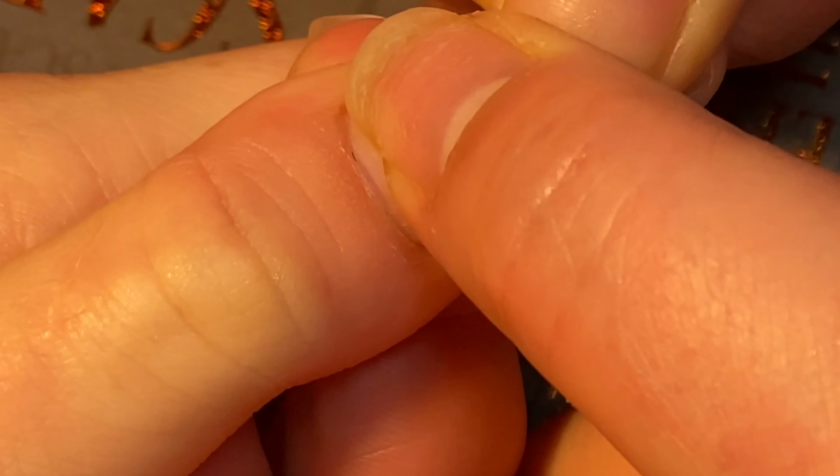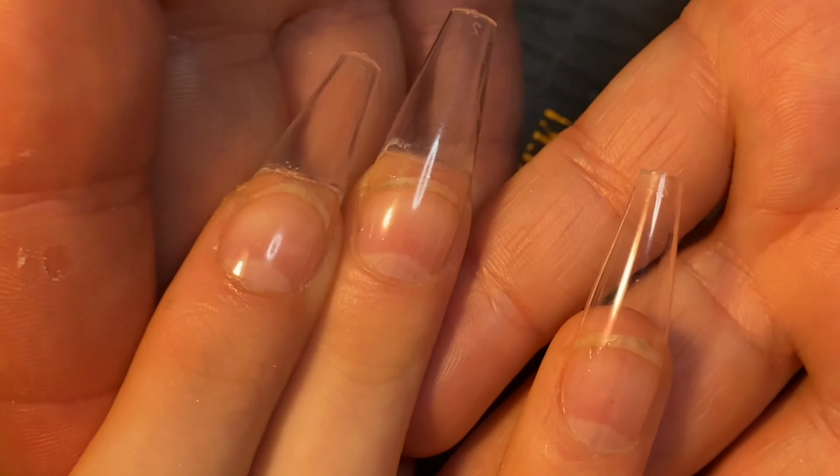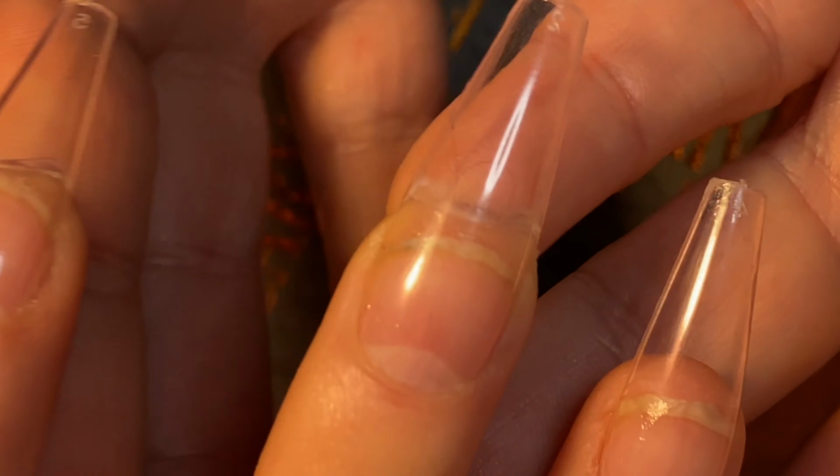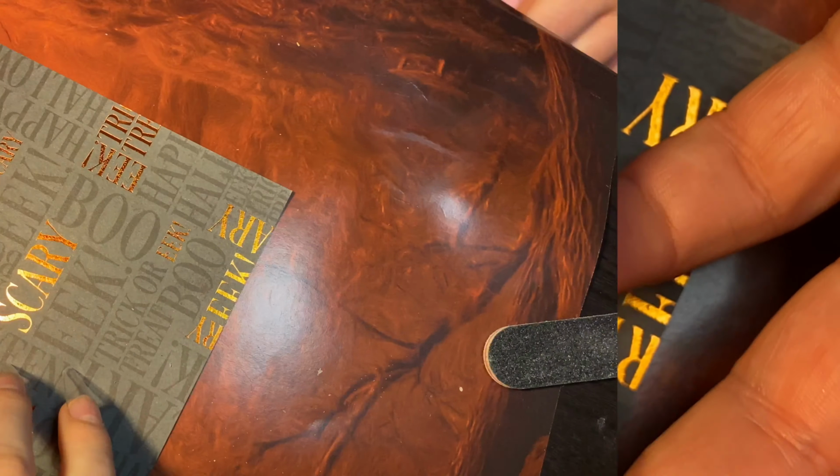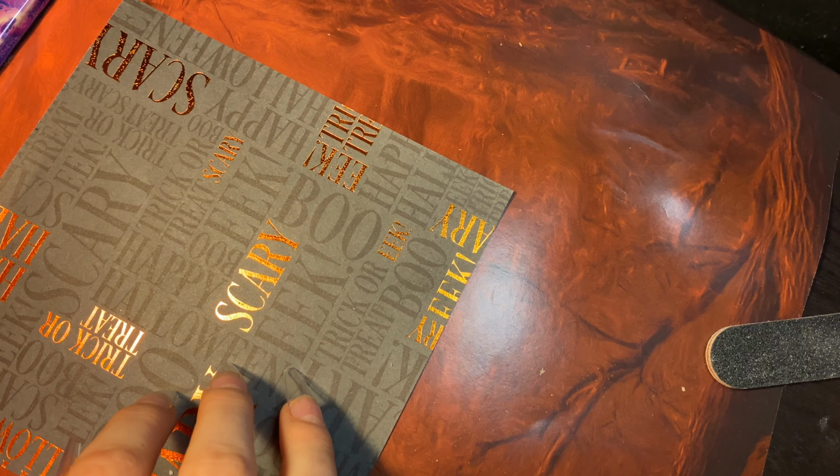Did you see it? All right, guys, this is what the nails look like. Gorgeous. They're freaking gorgeous. Oh, now I want to do more. Now, guys, we have to pick the polish color.